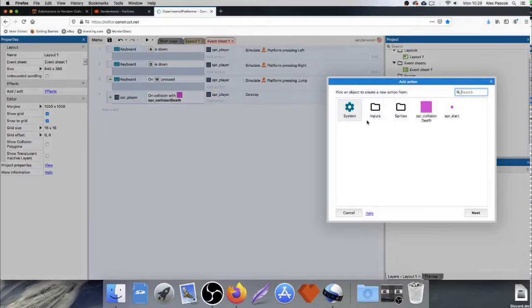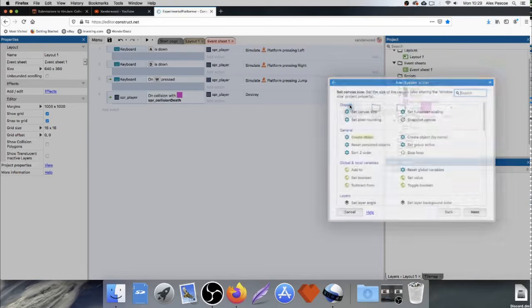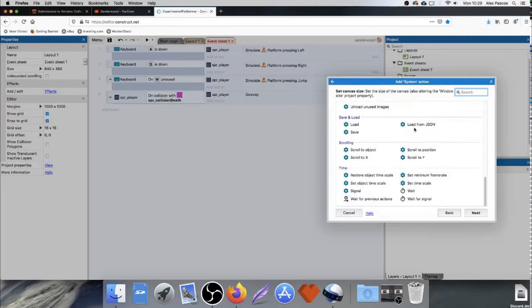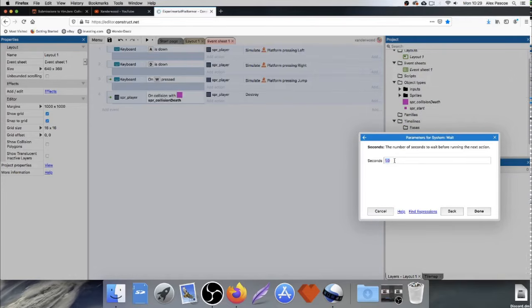Then we don't immediately want to go straight back, because that's one thing I don't like in games, and game jam games, sometimes we get this wrong, is immediately when you die you're instantly put back, and it can feel a little bit jolty, a little bit quick, and it can be a bit disorientating. So what I want to do is I want to add a wait. So if you go to system, I want the system to wait before we respawn. Now this will give us an opportunity to play like a little clip of music to signify that the player died, or maybe a particle effect or a fade or something like that.